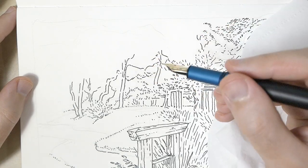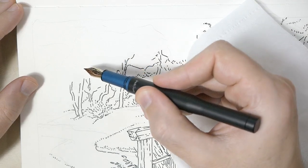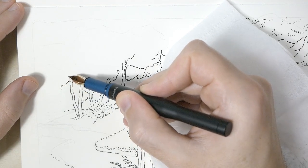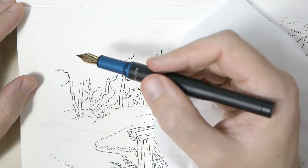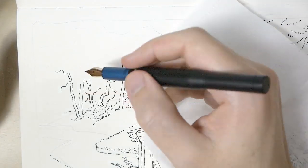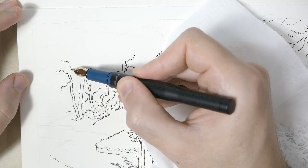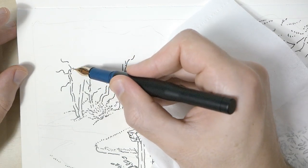I haven't used a Fudenib fountain pen. I would like to try, because I like fountain pens for drawing, but most of the time I use tools that have not so much line variation. Even with the nib pens for comic, I would choose the school pen or the Saji pen, not the G pen that has a lot of line variation, because it's just easier for me to use.